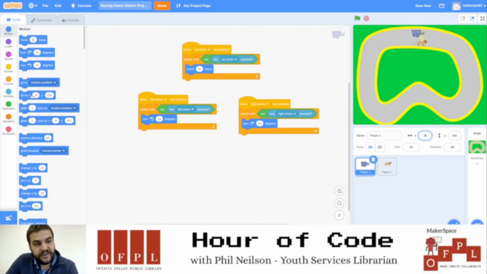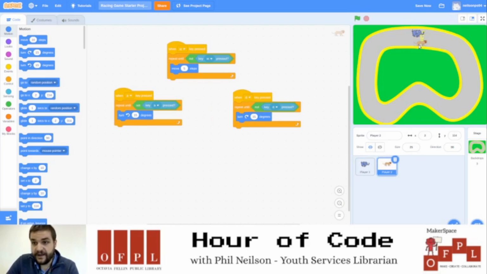And so you'll notice this go-to block actually always changes to match where my sprite currently is. So I'm going to go back over here and grab that go-to block because I want my elephant to always start right here at x -9 and y 151. I'll do the same thing for my lion. I'm just going to make the front of him be right at the front of the starting line so it's even like that. He's at -10, 120, and you can see here that go-to x y block is -10, 120.